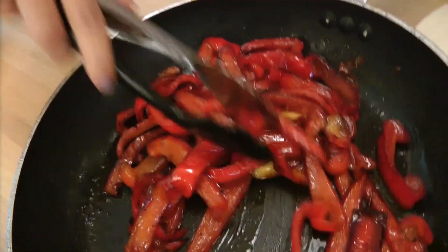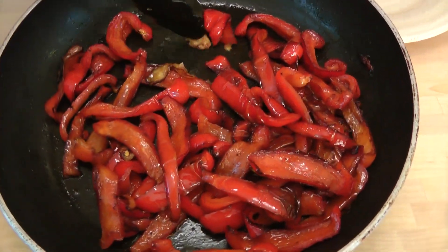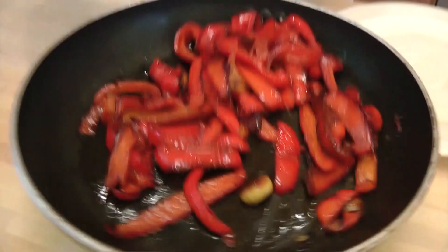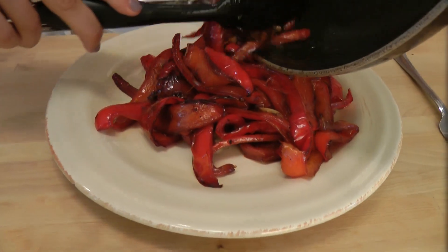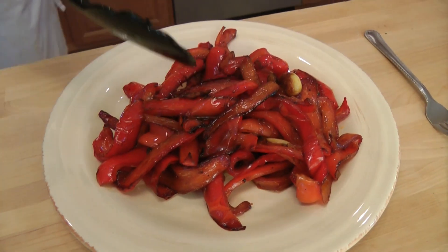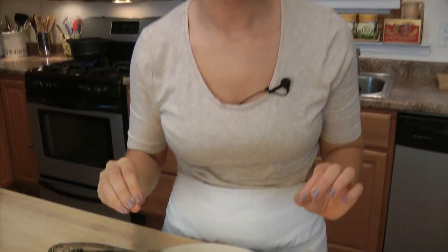Look at these — can you see that? Look at that garlic right there. It's like sweet deliciousness. And they smell divine. I let these cook for about 30 minutes. I know it seems like a lot, but look at the color you get. They caramelize by just releasing their natural sweetness, and it's the kind of thing you won't get if you're cooking them for 5 minutes. That's what we're looking for. They are perfection.